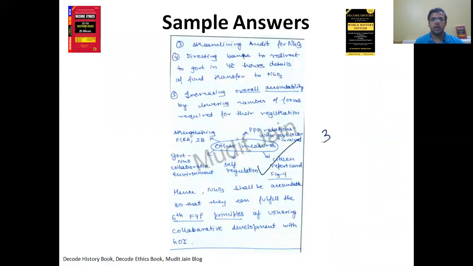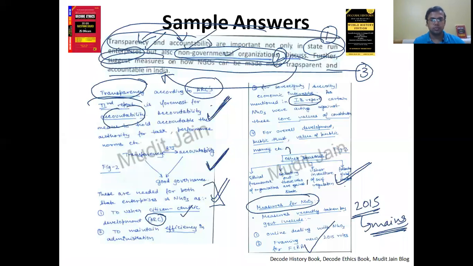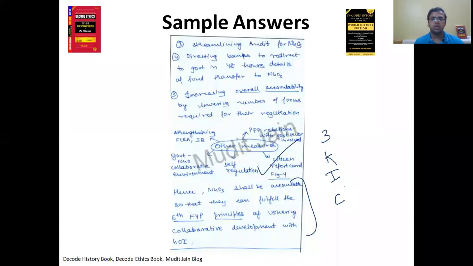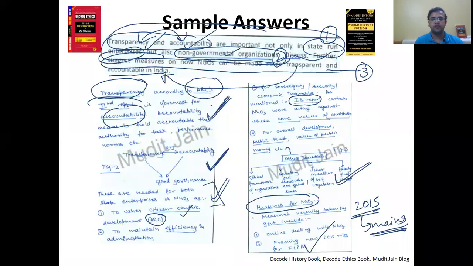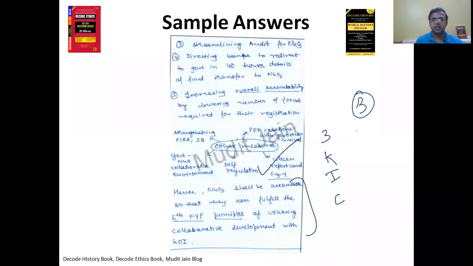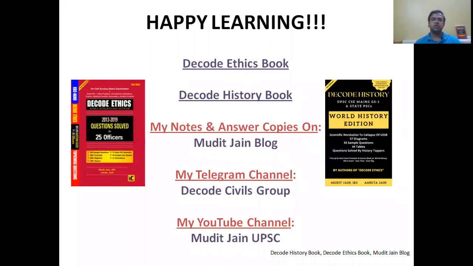So another diagram. I've drawn three diagrams. I've mentioned keywords. I've written an intro. I've mentioned a conclusion. Also, I've mentioned news background here and there, but then I did not divide it successfully into three subparts. Still, I would say that if it is a 15 marker question, I stand a chance to get 5 or 6 marks, 6 marks, not 5, because I have done most of the things right. So it is very tricky to deal with GS2 answer writing.